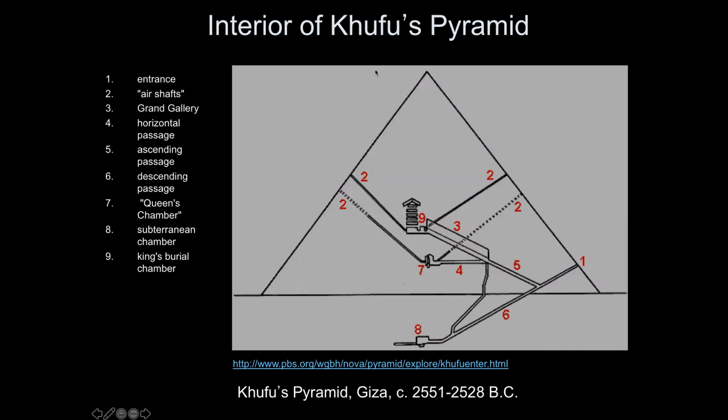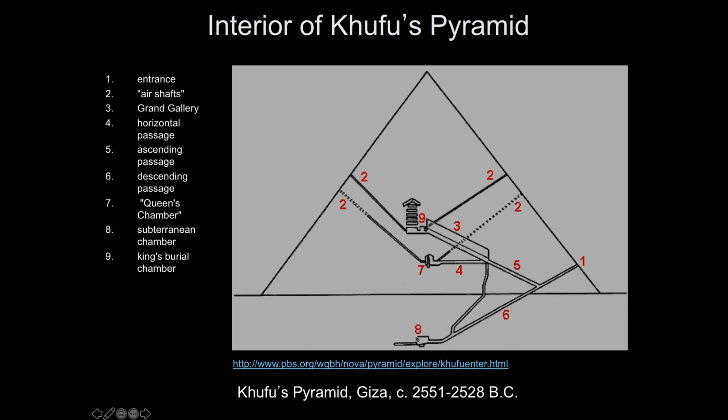So this is the interior of Khufu's pyramid, and this is just a start because there might be other interior spaces we're not aware of. We'll talk about that a little bit later on. When we look at the entrance here, we're not talking about the entrance that was used to actually bring the king's body in, but one that was used by a robber about 1,000 years ago or so. If you visit the pyramid today, you'll go in through the robber's entrance. But this part, the grand gallery, which is very unusual at the top here, that is how you will approach, and that's how originally the pharaoh's body was brought out.